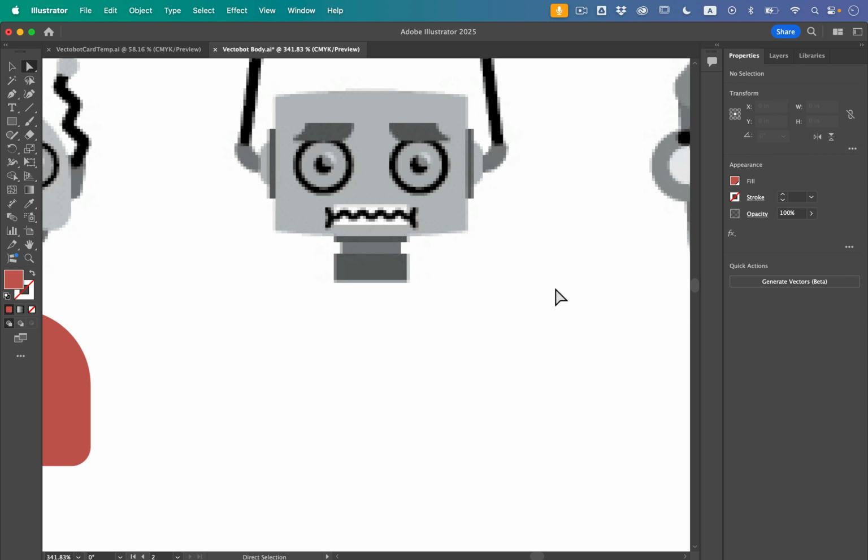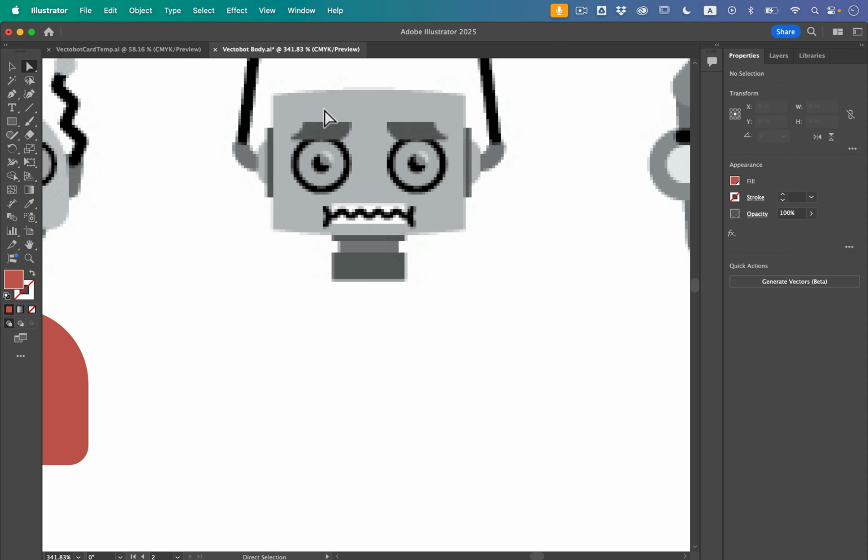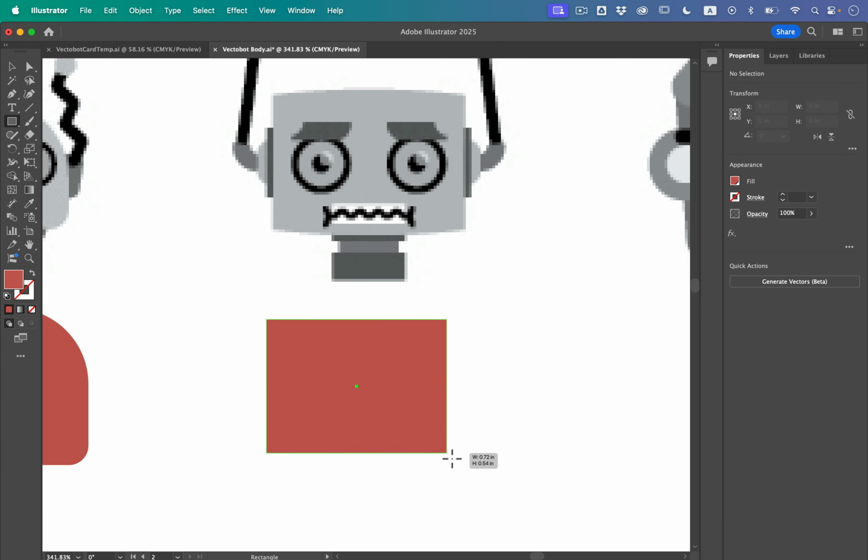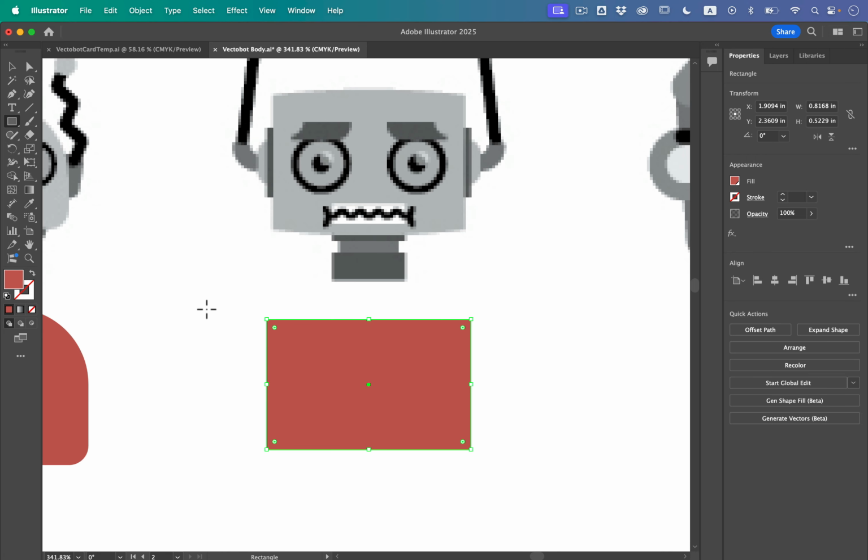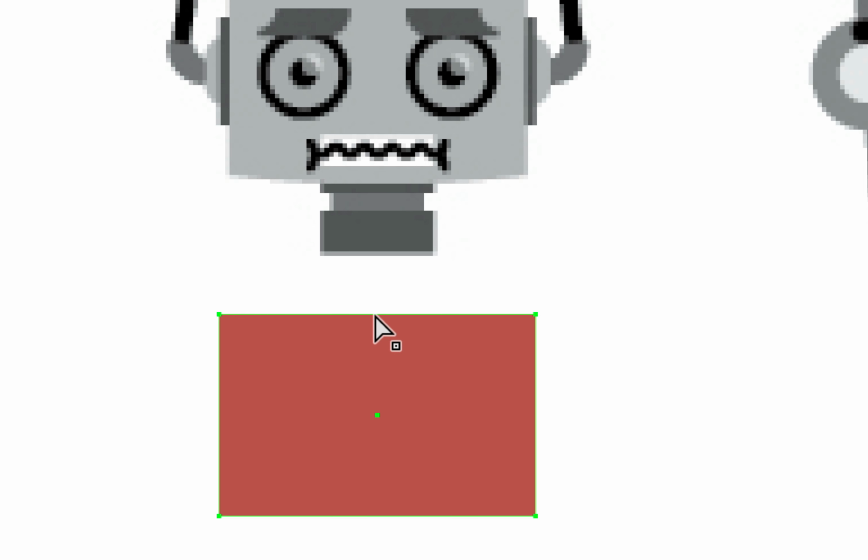Going over to this guy, he's also a rectangle, but the top and bottom of his head is slightly curved. In order to achieve that effect, one more time, I'm going to get my rectangle and click and drag to roughly make it out. In order to curve the top and bottom edges, let's locate our reshape tool that's hiding underneath your scale tool. With that, we can click on this top edge to add a little point and also the bottom edge to add a point.